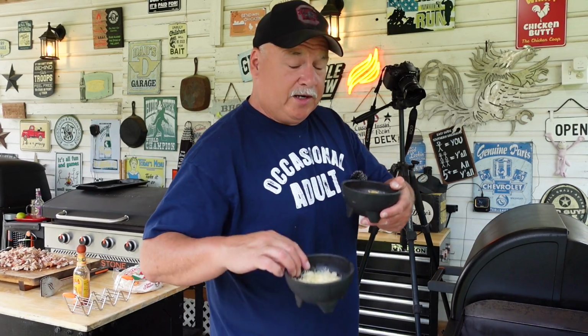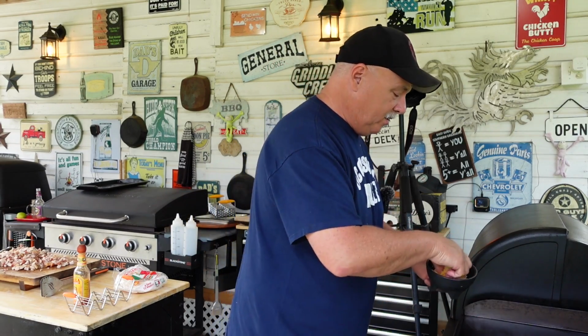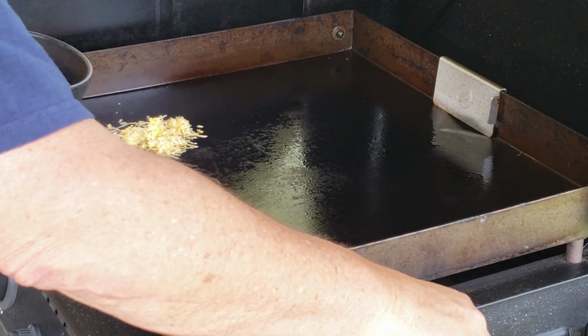Well, there's that white smoke. That means it's time to get some groceries up on the griddle. I have some cheeses here. I have some Colby Jack shredded, I have some pepper jack shredded, and I have some cheddar shredded. All this is fresh shredded. I'm not using pre-shredded. What I'm gonna do is just start putting it on a grill here, or griddle.